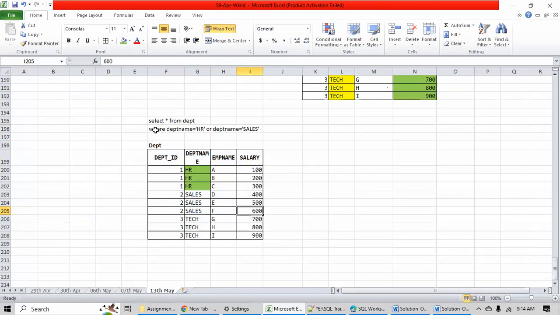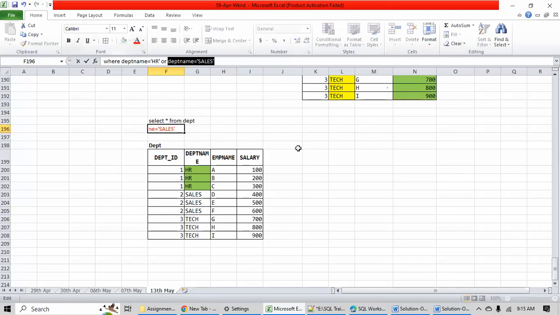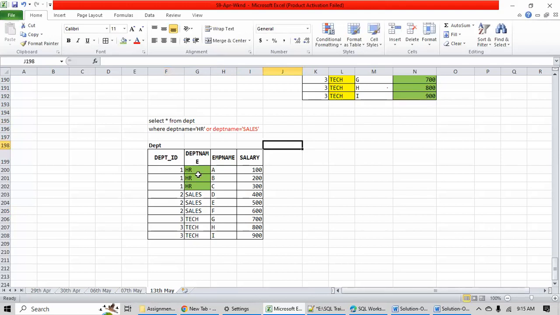Now which operator do you have? OR operator. So the next condition, department name equals sales. You will check this condition on department name only. But the engine has this intelligence. It will understand that these records are already selected, so it checks this condition on the next set of records.